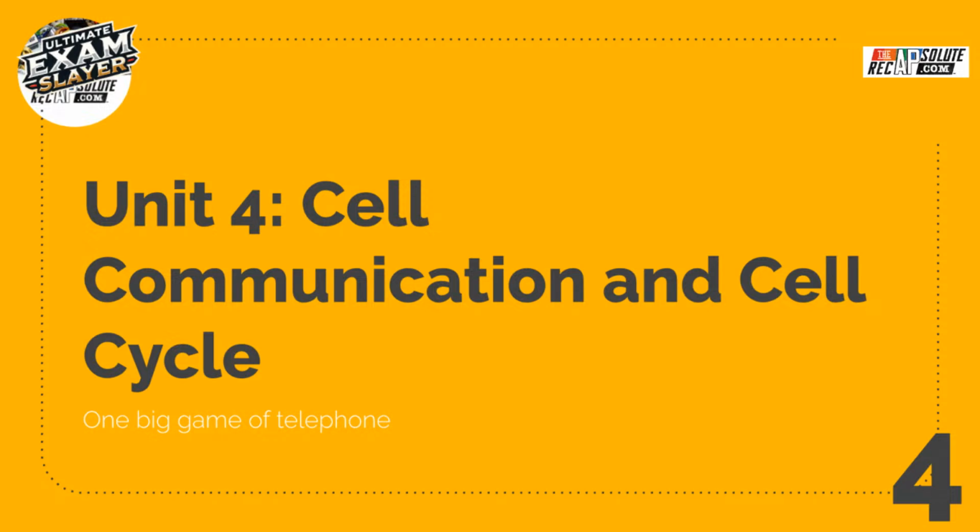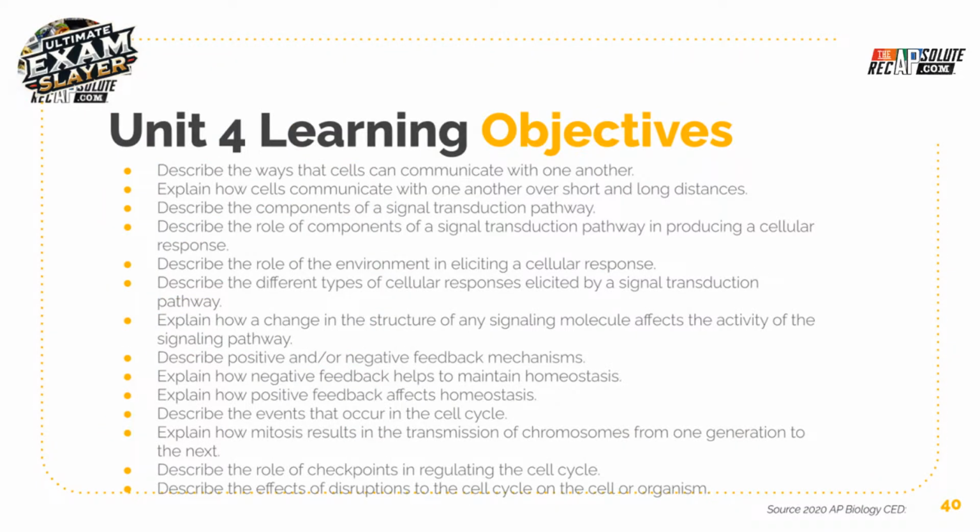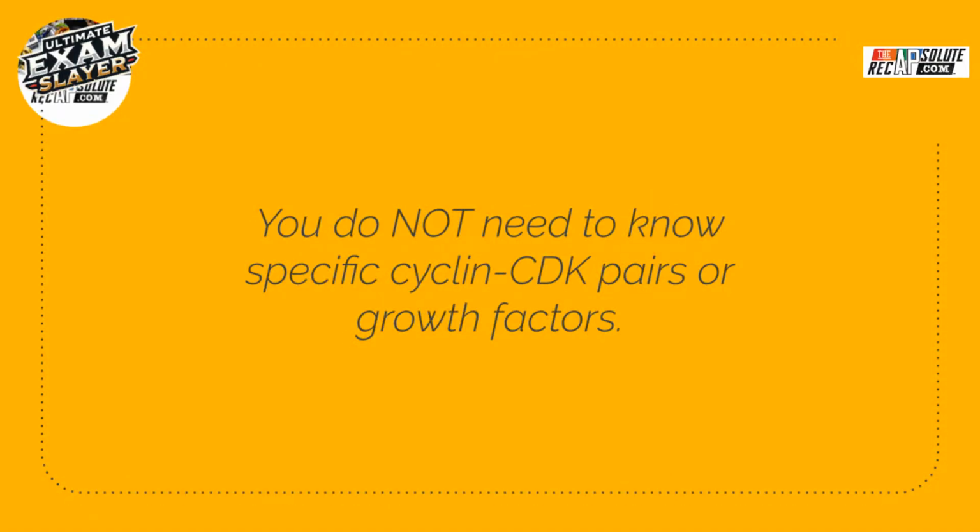Last unit is going to be Unit 4, and we're only running about 4 minutes behind, so I think that's rather respectable. Learning objectives, one more time, you can grab that inside of the guided notes inside the Ultimate Review Packet. If you haven't yet downloaded that, make sure to do so. You do not need to know specific cyclin-CDK pairs or growth factors.